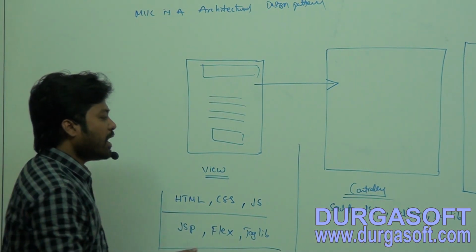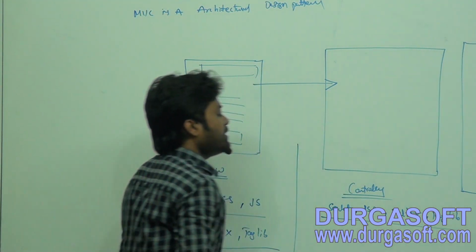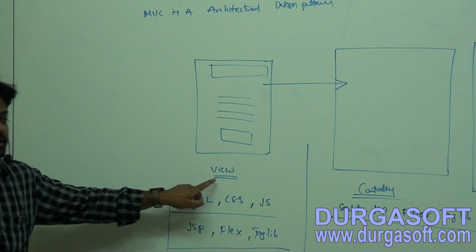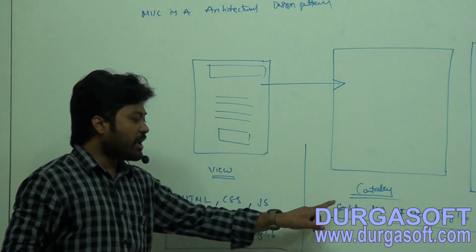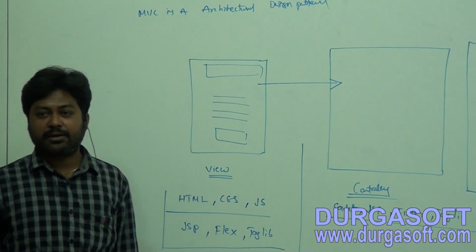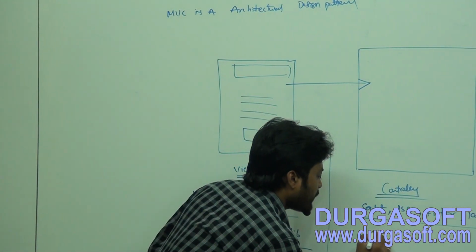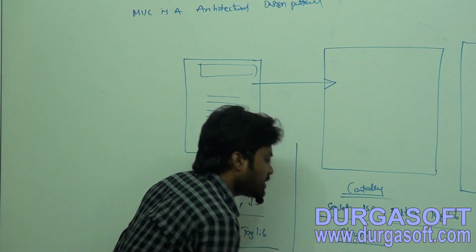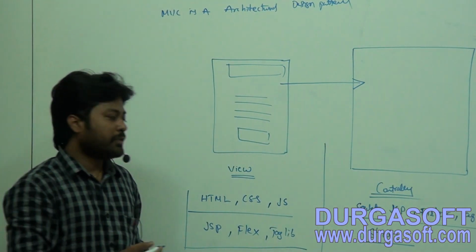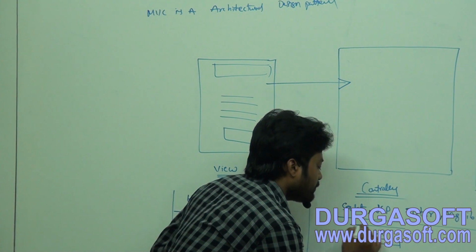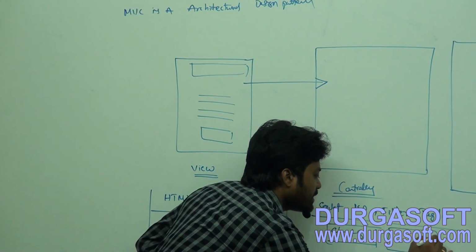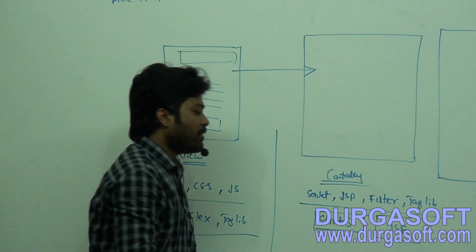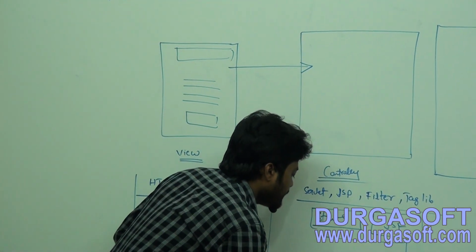Or else we have frameworks to read the data which is coming from the presentation layer. You can use servlets, or else some frameworks came into the market built on servlets. By using those frameworks also you can do this job. We have the Struts framework. By using this Struts framework you can read your data. Or else here we have the JSF framework. By using the JSF framework also you can read your data. Or else we have the famous one, Spring MVC.